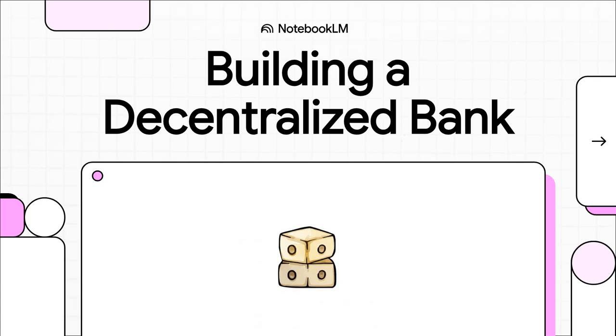Today, we're going to dive into a pretty amazing technical blueprint. It's all about how to build your very own personal, decentralized bank, or DEB, on the Apertum blockchain. And this isn't just some high-level theory. This is a step-by-step manual for really taking control of your finances. So let's get right into it.